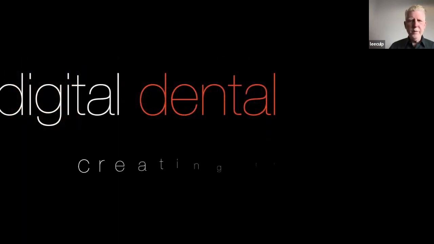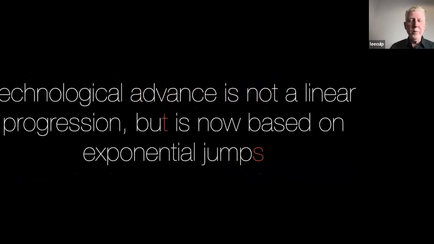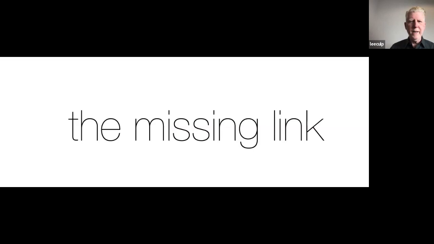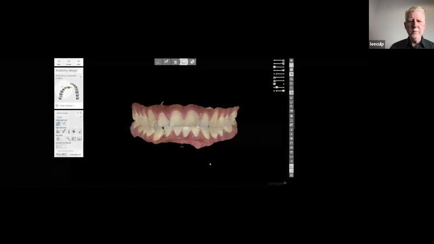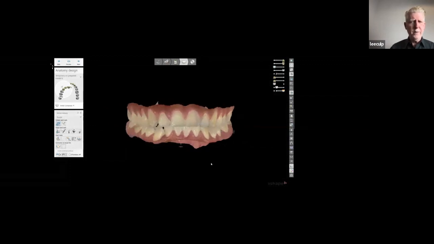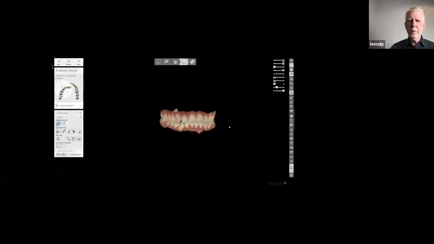So now that we start to really move into it, creating that virtual patient was very important to us. That's why we're really looking for something to replace Bellis so we can get that in, because it was the missing link for us. We had photos, and we can put two-dimensional photos on three-dimensional data, and that's good. But being able to have the face and see all this information together, at least for the laboratory and building the virtual patient, was incredibly important to designing these more complex cases.